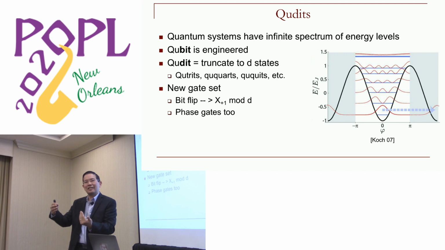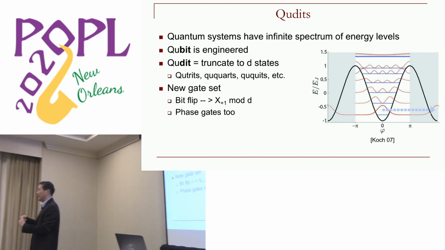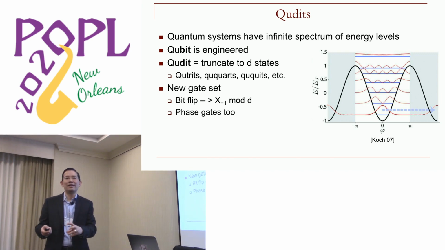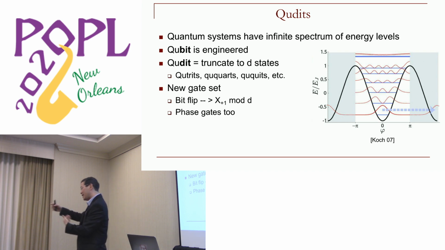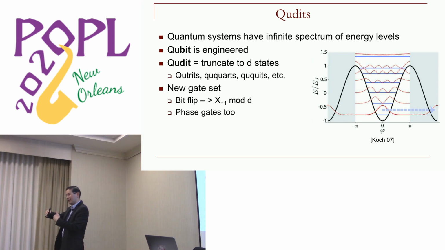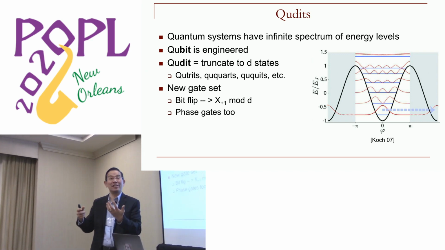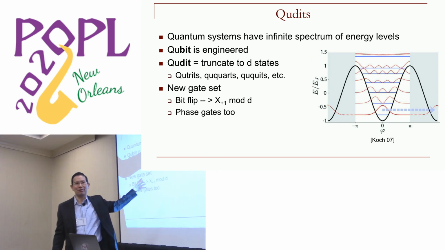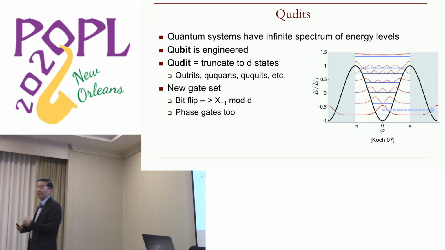And in fact, we usually just truncate the energy levels and use the first 2 or so in order to get a qubit. The nice thing about this is if you think about qubits or ternary arithmetic in the classical case, right? If you take a classical technology and you try to partition it into more than 2 states, you're basically taking the same, say, voltage range, and you're breaking it up into more pieces, and you're basically playing with your noise margins, right? And so you're taking the same amount of signal, and you're splitting it up more, so you don't have more signal, right? Here, actually, you do have more signal. So there's sort of a fundamentally different trade-off going on here.